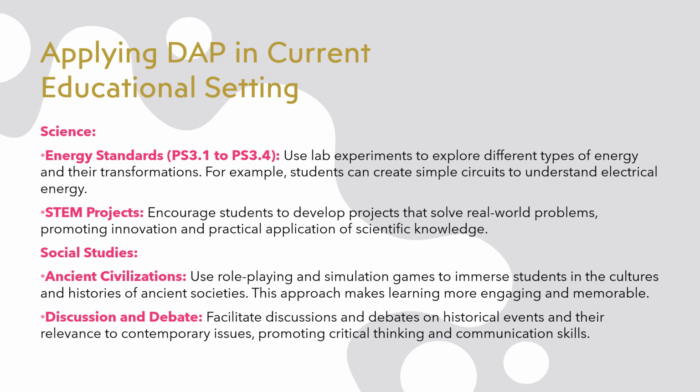Applying DAP in current educational settings. Like I said, I'm a sixth grade teacher. I teach both science and social studies. With science, an example would be energy standards, physical science 3.1 to physical science 3.4. We use lab experiments to explore different types of energy and their transformations. For example, students can create a simple circuit to understand electrical energy. With that, we will have STEM projects. We encourage students to develop projects to solve real world problems, promote innovation and practical application of scientific knowledge.